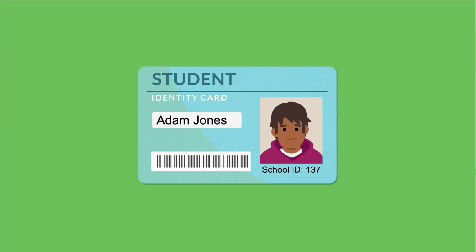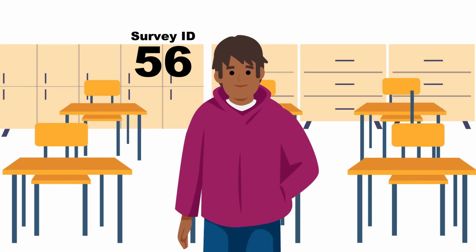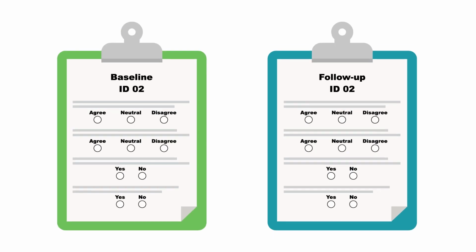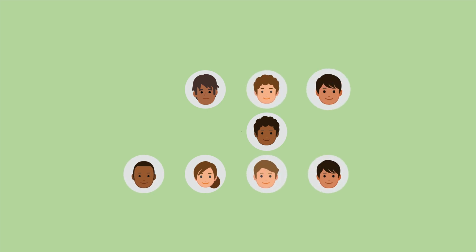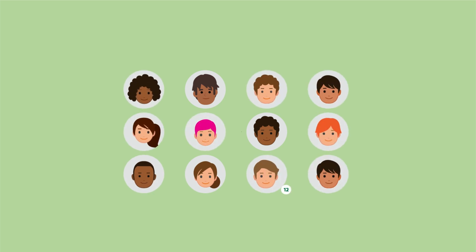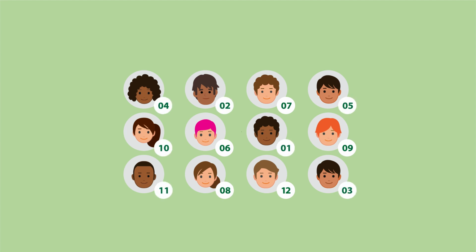The least risky option is to create a unique ID number for each youth, one that is known only to a few people overseeing data collection. You can use the same ID number for the same youth every time they complete a survey. To maximize privacy, assign the unique ID numbers, which we will call a survey ID, randomly so it is not obvious which ID number belongs to which person.